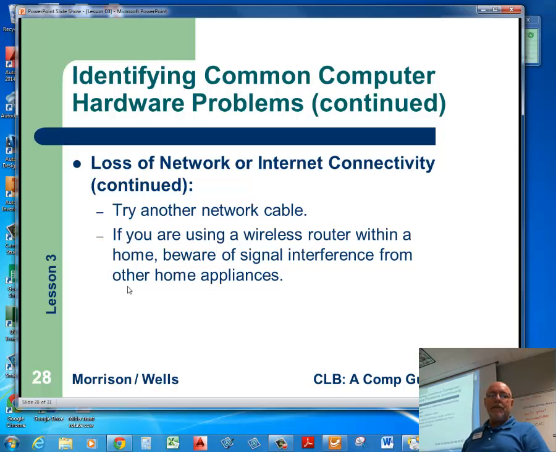If you're using a wireless router, then you have to look for signal interference: other home appliances, refrigerators, electric ovens, different things like that. So wherever your router is in your home and wherever your computer is, you don't need a line of sight, but you do need to not have a lot of appliances and concrete walls separating, especially concrete block walls like these that might have wire inside of them. You know, that can limit it.